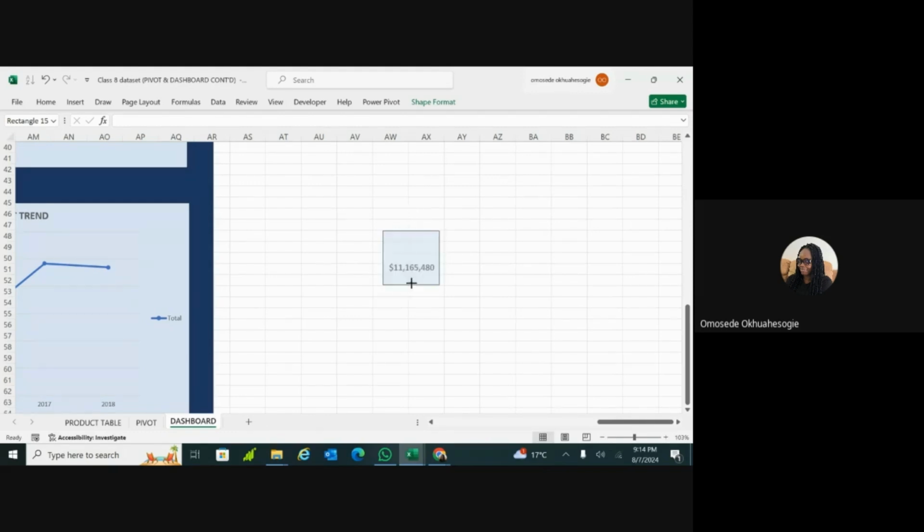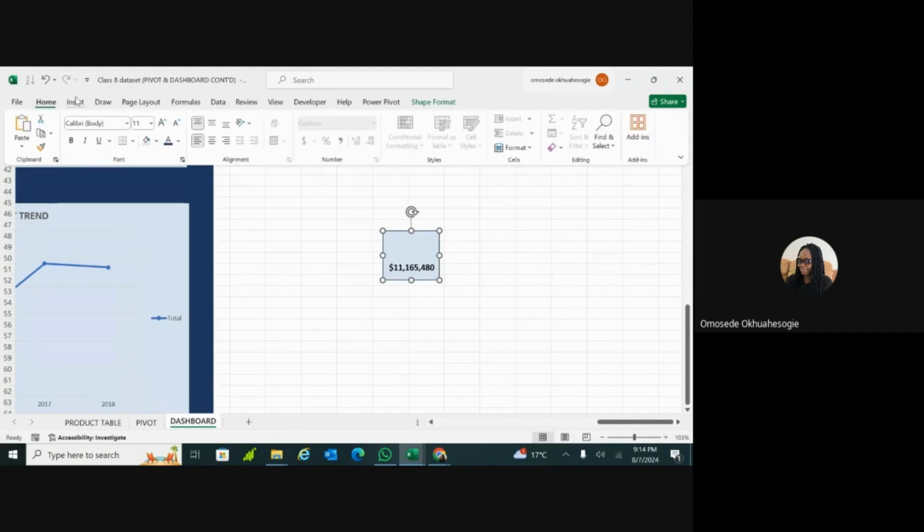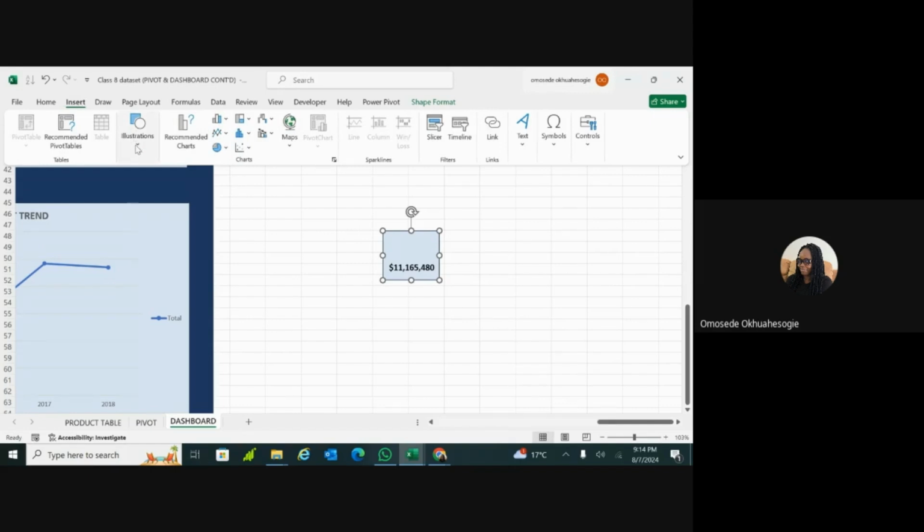All right. So we want whoever is looking at our dashboard to know that this value here is the revenue. It's not just any value. So I can come here now and insert a text box. The same process: you go to your insert tab, you go to illustrations, then you go to shape.